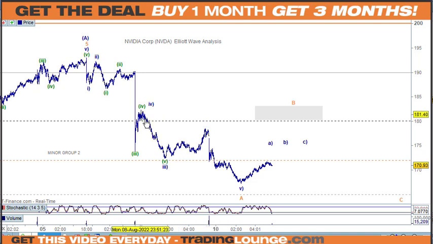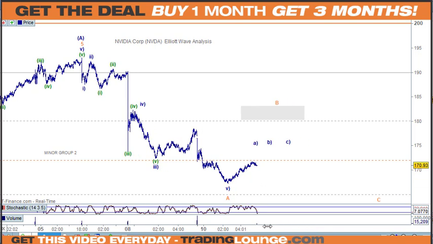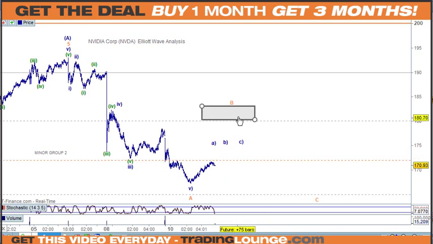So I'm thinking that there may be a problem in this one here, and this really needs to go back over here. We need to look at this as 1 and 2 and 3 and 4 and 5 here. I've put the low in here because it's risen so much, right? So we'll just keep a bit of an eye on it. We should be looking for some sort of ABC back into the 180 area for this. So as the other markets top out, well then this will top out in its own way as such.